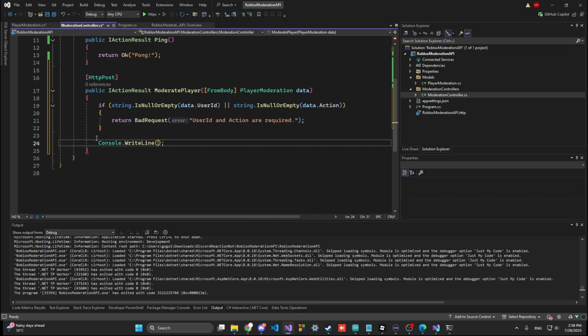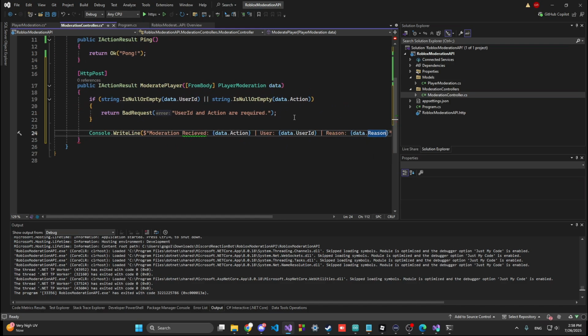So let's make a little console write line, which means that in the console it's going to show us the information, because right now we will not store it to a database, but we'll do it in future episodes. Firstly, we are going to create our moderation received so we can recognize it. Now this is just calling our data from above. You need to have the $ sign for this to work, otherwise, as you can see, it will be portrayed as text. So let's do this also for our user ID, and later on for our reads.